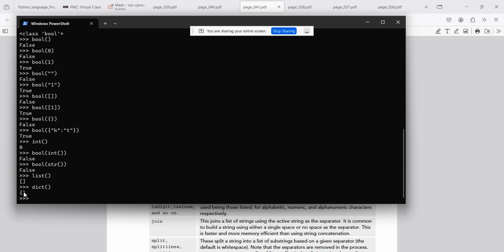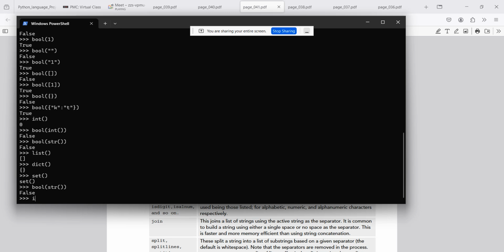If I place this here, it's going to be false. This is the set symbol, so the empty set will also be false. If I place the set in there, I'm also going to get false.